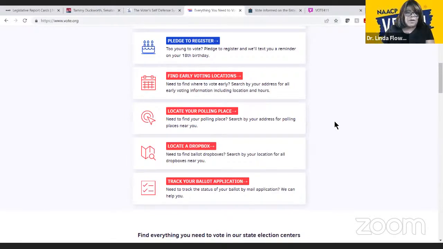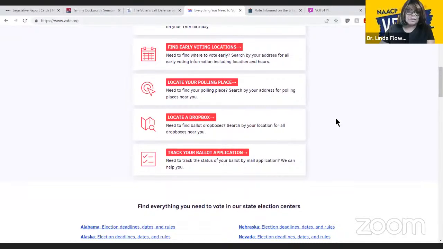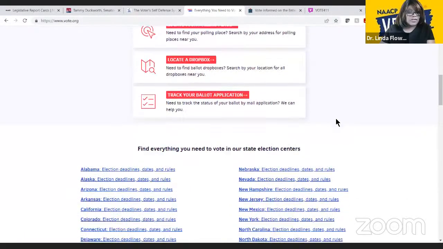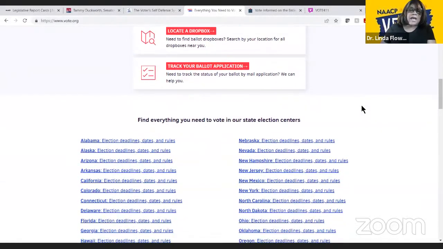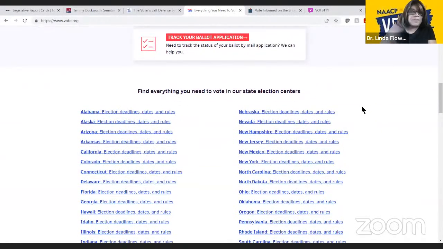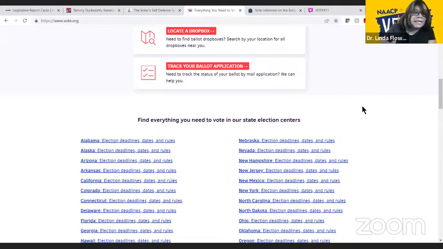Typically, in working the polls during the course of the day, we do have people who come in and they aren't sure what poll they should be voting at. You can locate the drop box in your area, although I can tell you in Jackson County, we have two, one at the courthouse in Murfreesboro and one at the police station in Carbondale. You can also track your ballot application. Sometimes people aren't sure who's on the ballot.